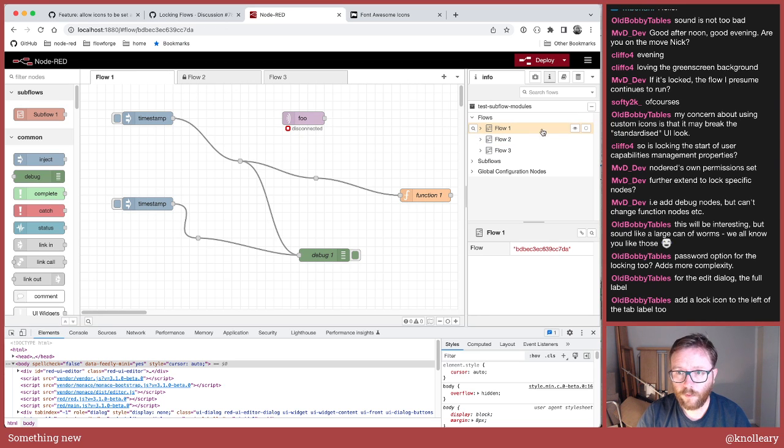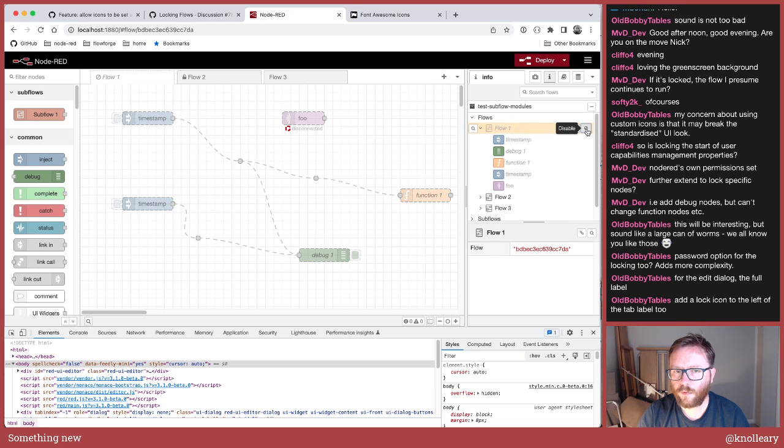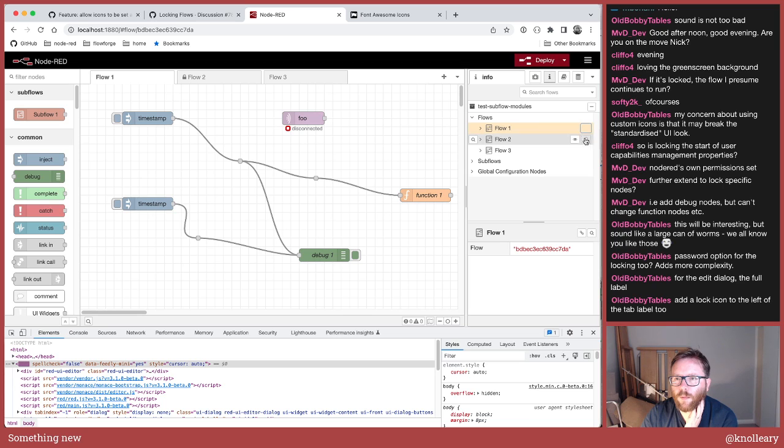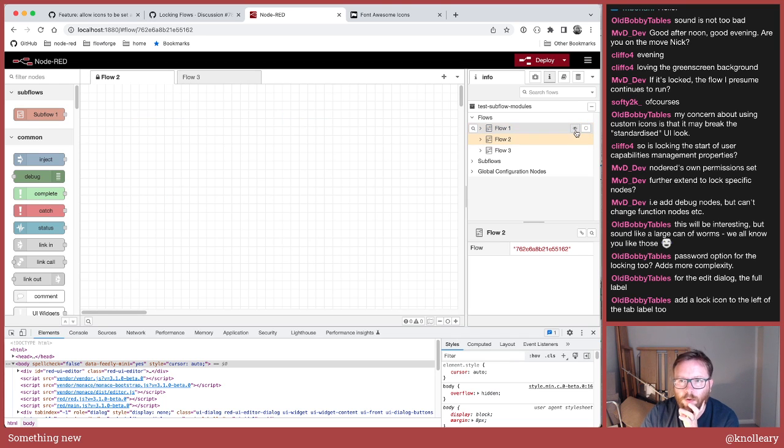The other place where we do stuff is the sidebar here. For the enable and disable, you can see it shows the disabled icon if it's disabled, otherwise it doesn't show the icon. Then you can just come and re-enable it, and that toggles whether it's shown or hidden.